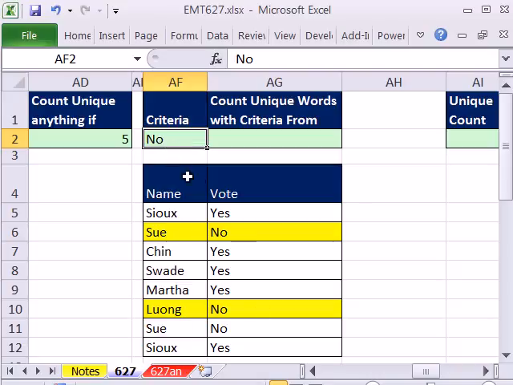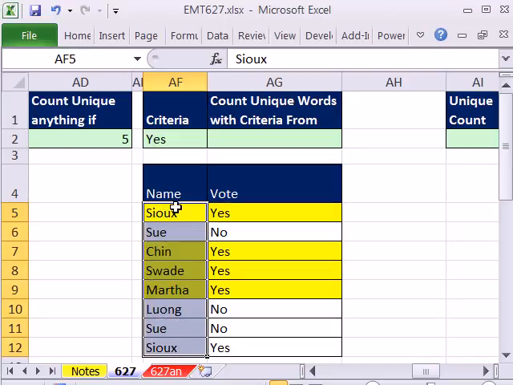Well, this is a voting situation. The column of names, you can vote as many times as you want. The vote over here. So we just want to see how many unique people voted for no. You can see here I have conditional formatting. No is listed 1, 2, 3 times, but there's a duplicate on Sue, so we should get a 2 here. When we change it to yes, we should get 4. All right, so we already did the heart of this formula. The only difference between what we just did and here is we're going to have to isolate this column.